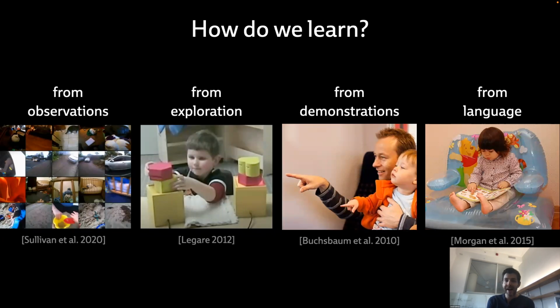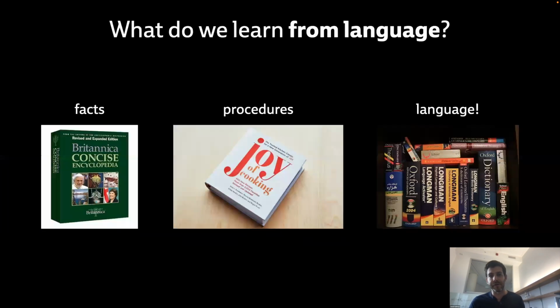Once we gain the ability to act, we learn a huge amount from interaction with the environment, from exploration, from trial and error. Once we understand a bit about the social context in which our decision-making takes place, we learn a lot also from the people around us, from labeling explicitly and from demonstrations from skilled teachers and adults. And finally, once we have it, we learn from language. And so it's the last of these things that today's talk is really going to be focused on.